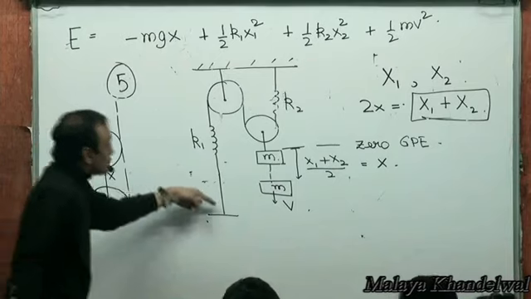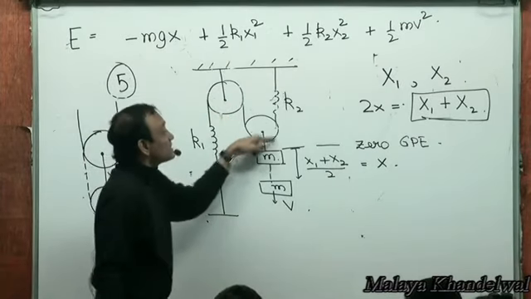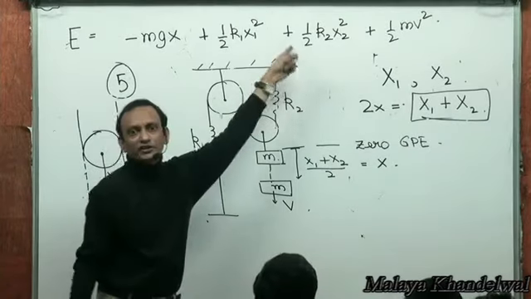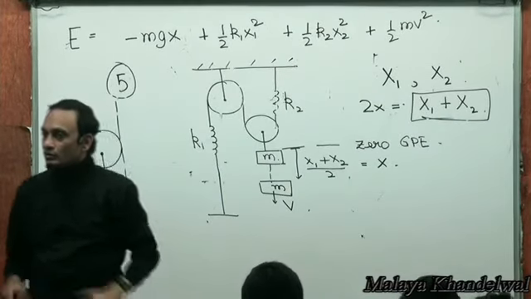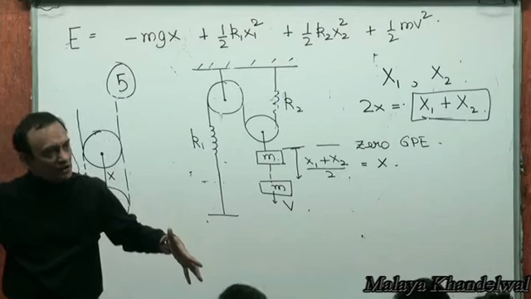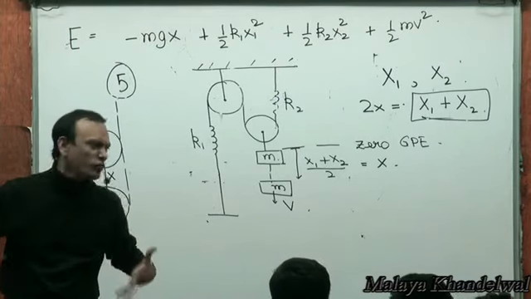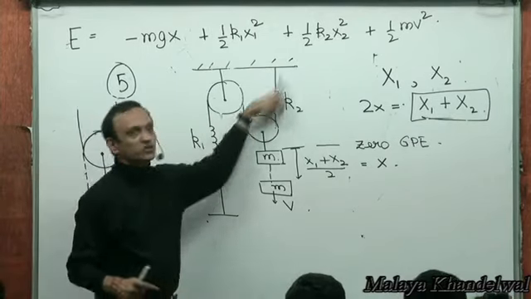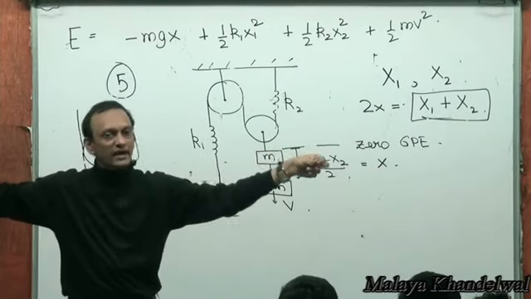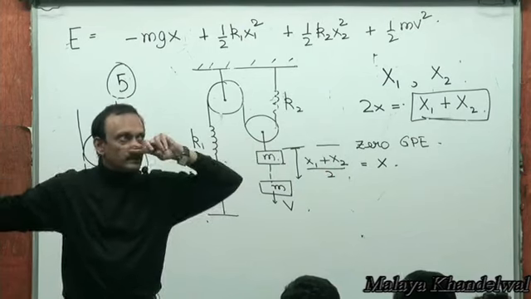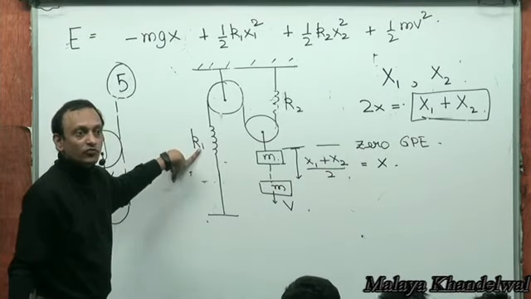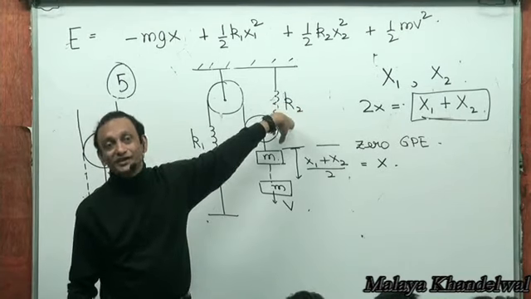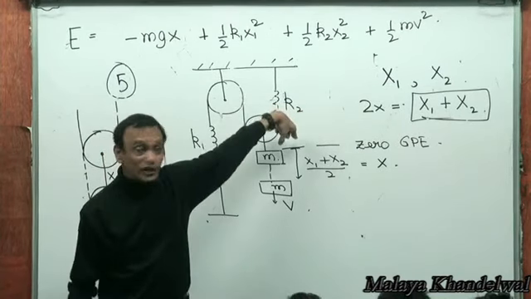See, this is the same segment of two springs. That means the force is the same everywhere in the two springs, which is like the tension in the spring or whatever you want to call it, the spring force. These are like two springs joined this way, so it will be the same force everywhere. That means K1 x1, the force in this spring, must be equal to K2 x2, the force in the other spring. Yes or no? K1 x1 must be equal to K2 x2.